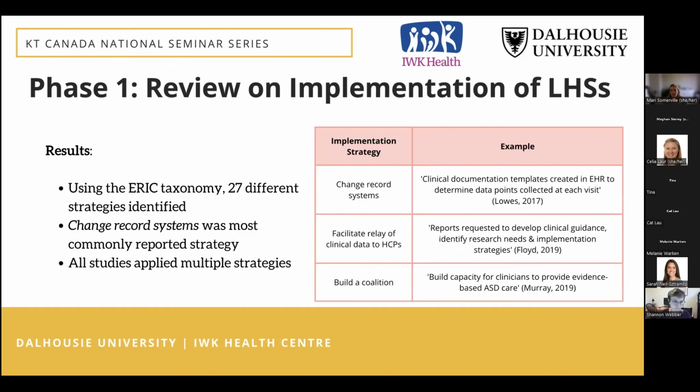And when we looked at the different implementation strategies across studies, we also noted that some were reported more often than others. So changing record systems was most often reported across studies, which isn't a huge surprise, I guess, because in a learning health system, being able to capture data is a really important part. So it makes sense that people were changing those data collection or record keeping systems as a way to actually implement their learning health system. An example of this from Lowe's was that they created templates embedded in their electronic health record in order to help collect data from patients.